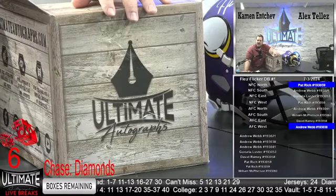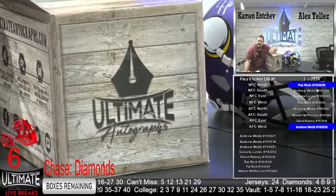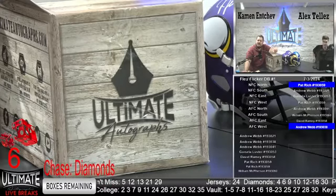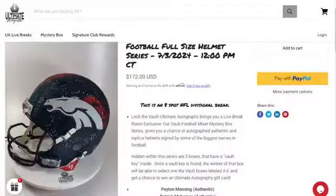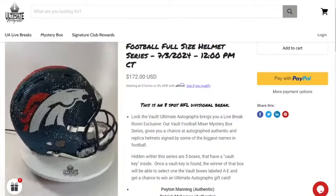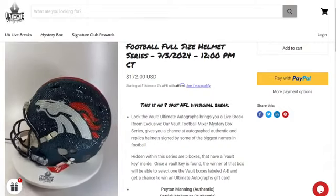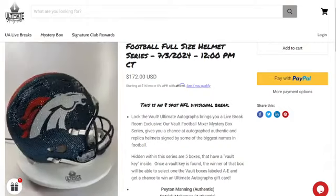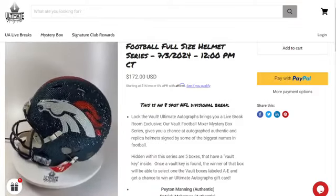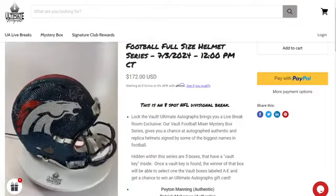I don't know, Alex. I see speed flexes quite a bit. I never want to devalue a speed flex because it is the most valuable helmet. But in my opinion, even without this being a speed flex, because it's unique, right? We have a lot of chromes. We have a lot of hydros. If we saw this as often as a speed flex, I don't know what's better. But given we don't see this like ever in the room, it's a top five helmet we've ever had. This is better than a speed flex. Yeah, this is better than a speed flex.